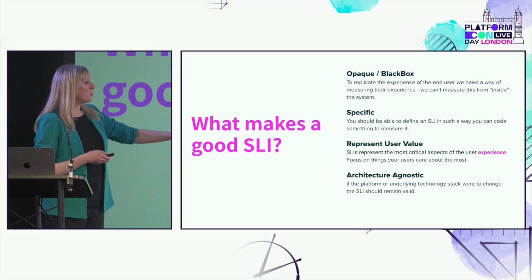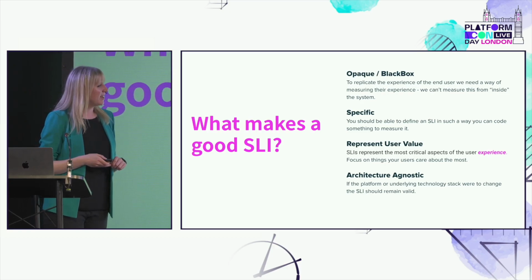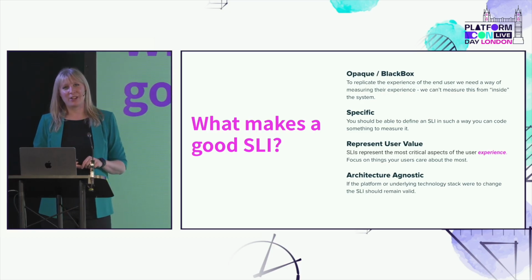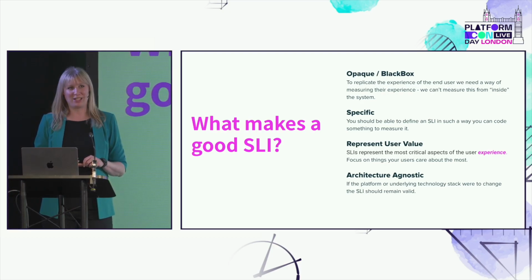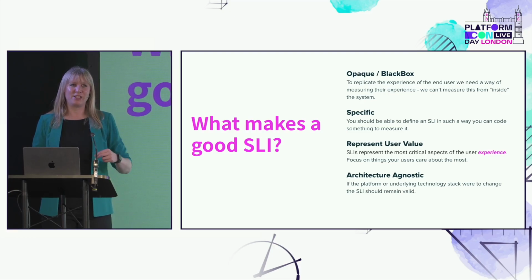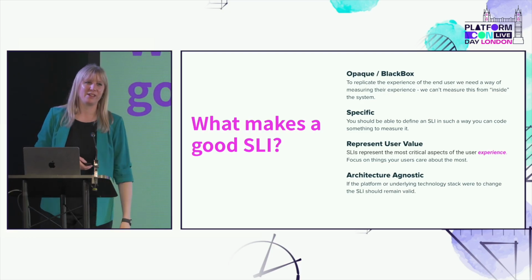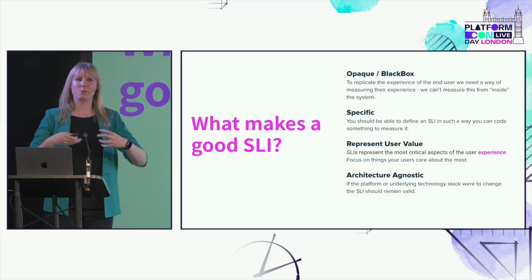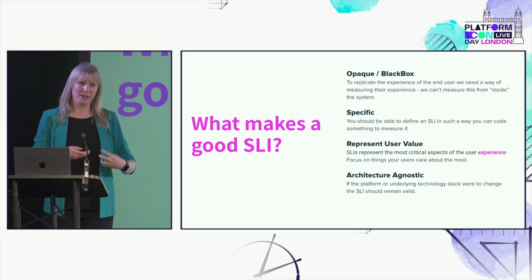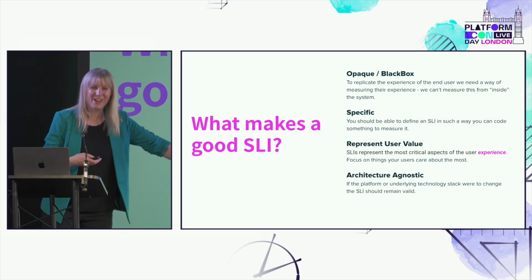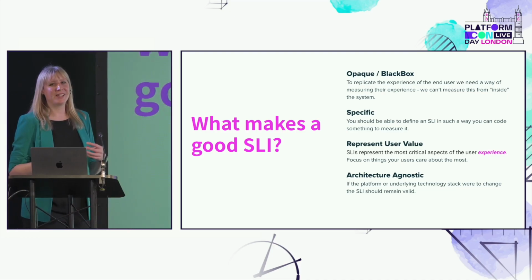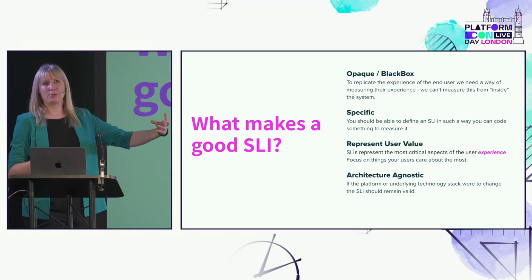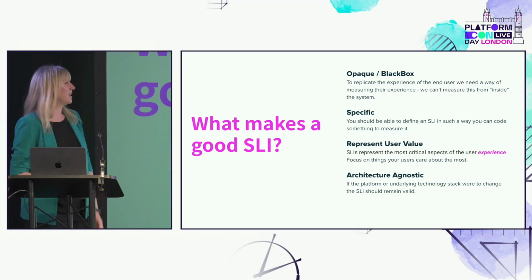And more challenging, but also quite important, a really good SLI can be architecture agnostic. You should be able to rebuild your entire platform from the ground up without your users knowing about it, and with those SLIs still in place, still meeting those SLOs. So have a think about how you can maybe measure, from a user's perspective, the success of your platform. That one is particularly hard, I will hand that to you. But building synthetic monitoring from outside your platform can be a really good way of understanding the performance of it from the inside.